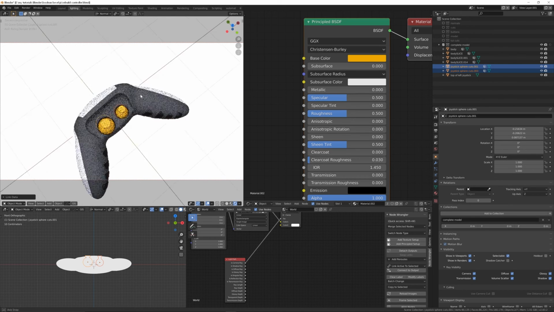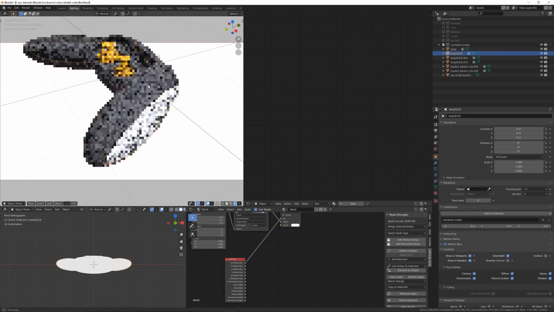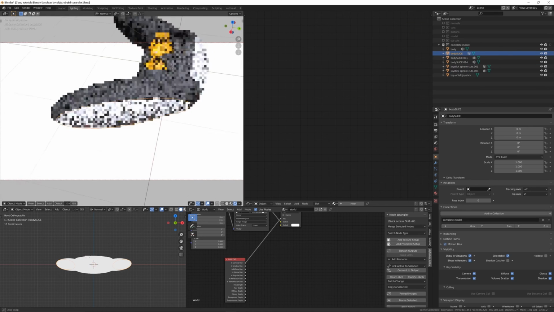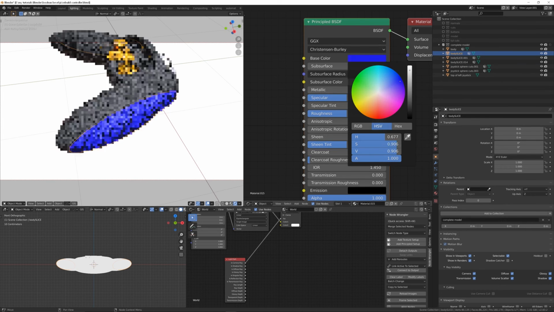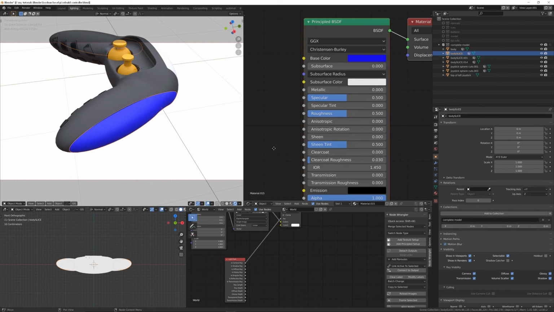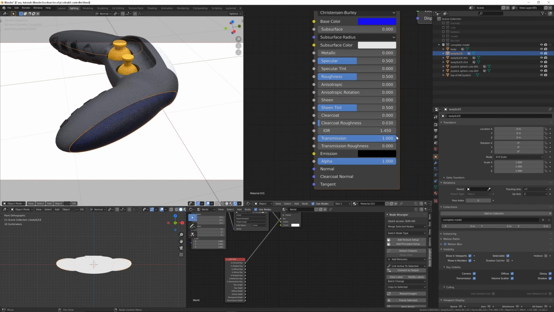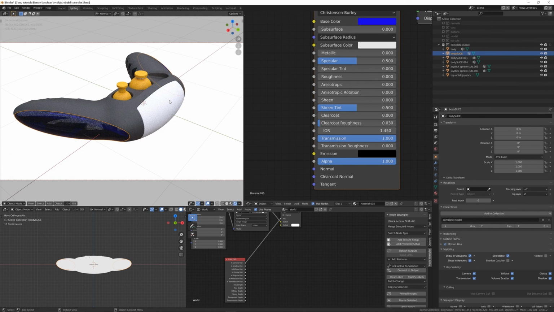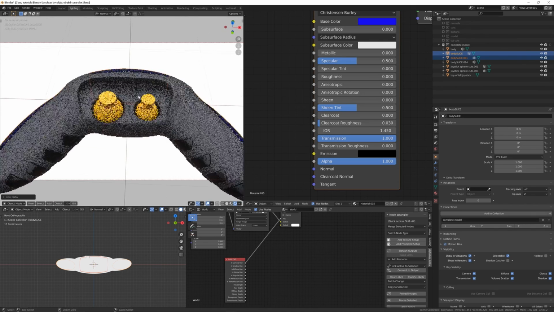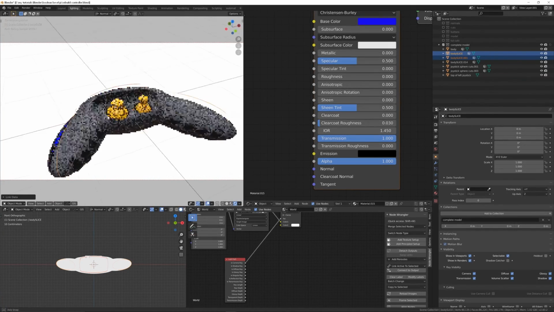And then lastly we'll create the sort of glass texture for these side panels. So I'll create a new one. I'll give it a colour, nice blue, and then I'll turn the transmission up to 1, and I'll turn the roughness down, and there we've got a really nice glass material. And then I'll click on this one, shift click this one, Control L, and then choose materials to transfer the materials to it, and that's it. So that is the model complete.